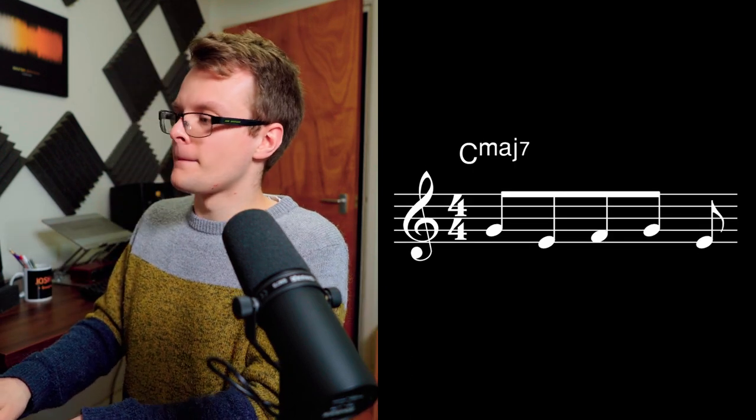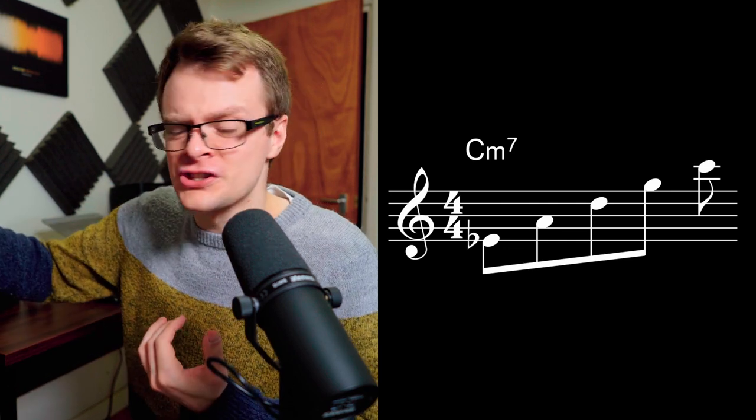And then there's like a misshapen arpeggio from the third of a minor chord, or from the fifth of a major chord. And then another one on major chords is just playing notes one and five and going up through the octaves. And then there's almost like a spooky one from the ninth of the minor seven chord, which hits the major seven on a minor seven chord. And then on a dominant, he'll go up from the third — which kind of wants to hit chord one. And then on a minor seven chord, he'll do like a stacked fourths thing going from the minor third. And then on diminished chords, he'll do an absolutely classic bebop shape.